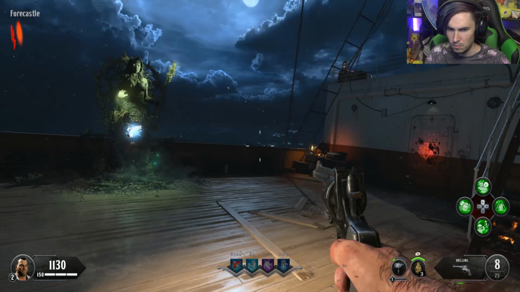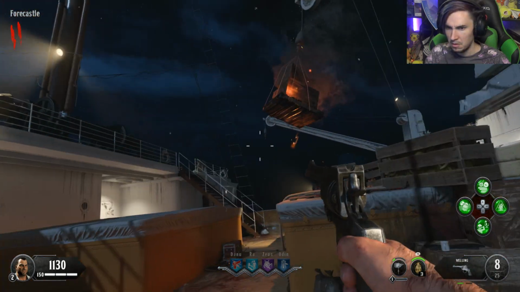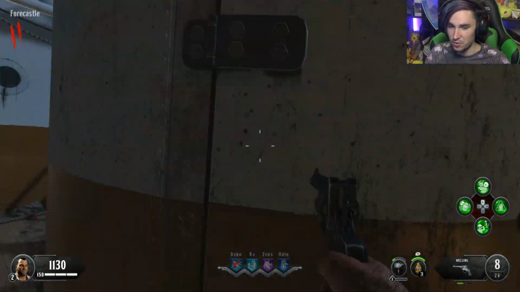Everyone is dead. What's that? Somewhere in between. You must acquire the Sentinel artifact. I always do something. That looks sketchy. That must be Easter eggy things. Okay, so that's our first door to open.